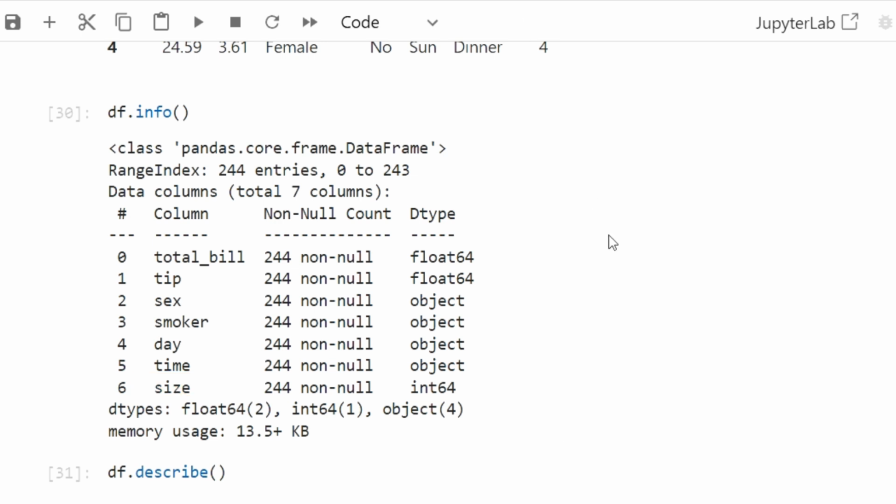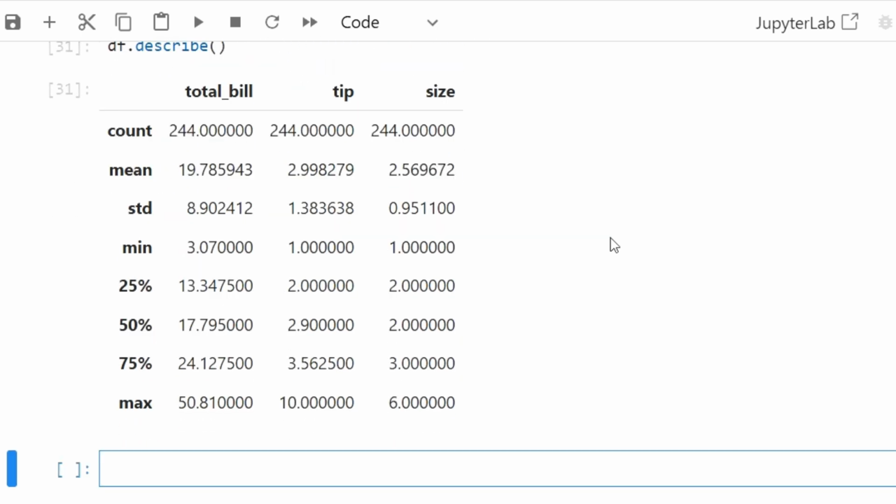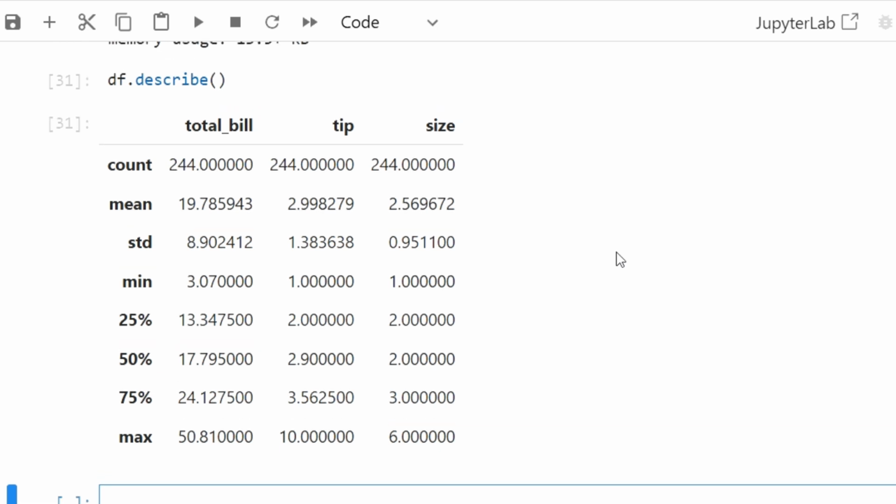Looking at df.describe and all the statistics, we can get some information about how our data is distributed. It looks like most party sizes fall between 2 and 3. From the 25th percentile to the 75th percentile it's 2 to 3, and we can see the median is 2, and the average is about 2.5. But there's never a party size bigger than 6.